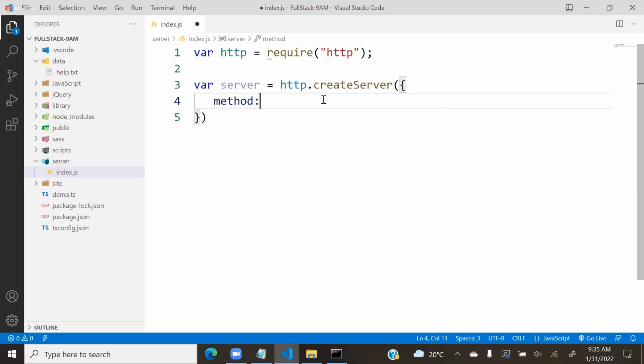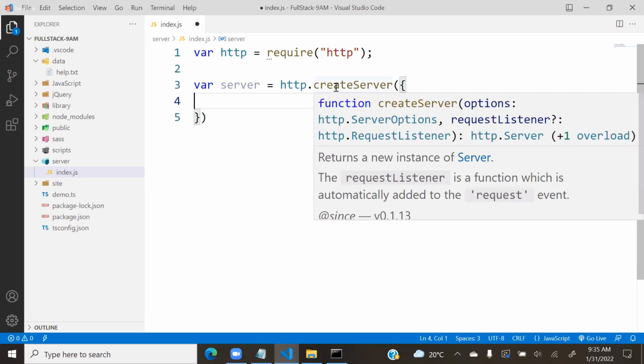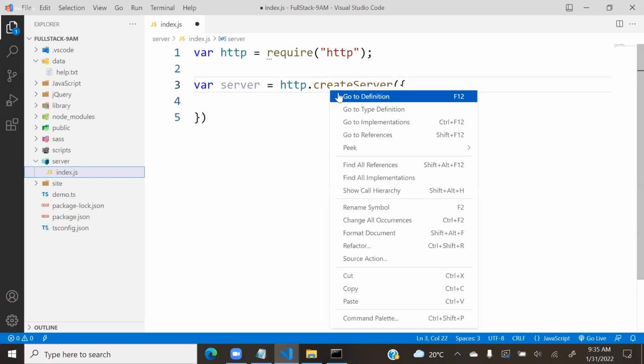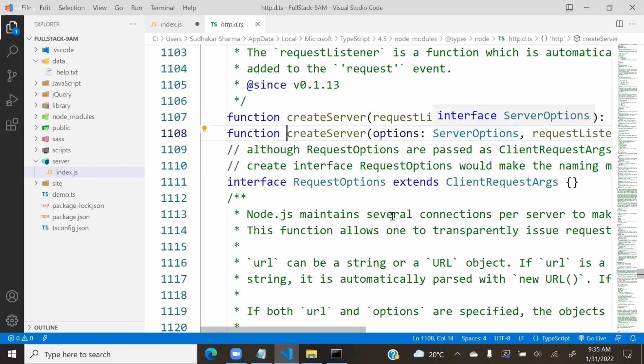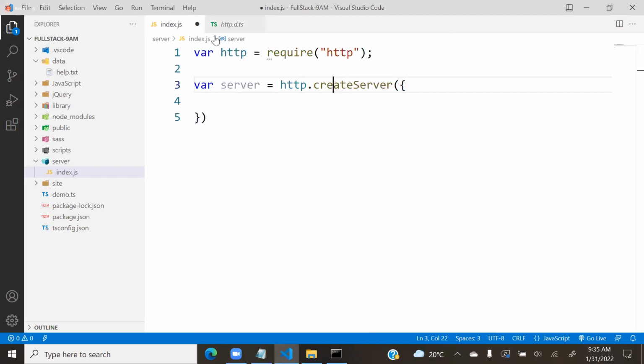You have to define the method, get or post. So many will be there. Generally, to get information about the server, let's go to definition. You see, this is server. I am just exploring all the details for you.